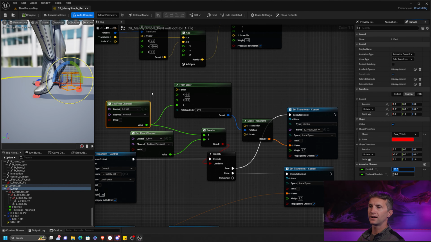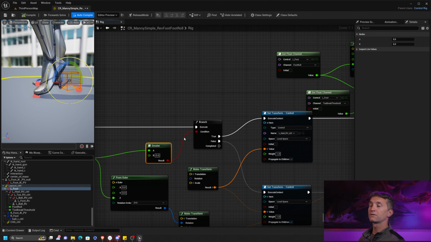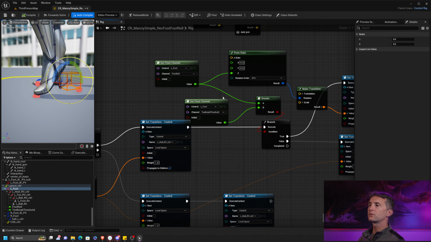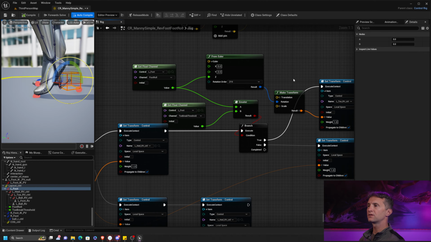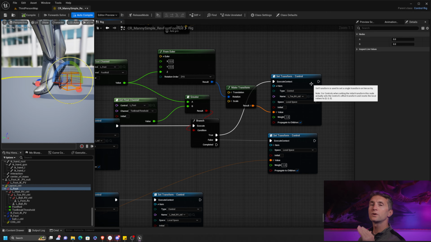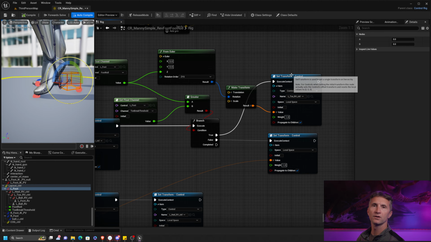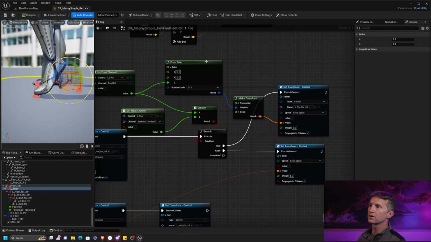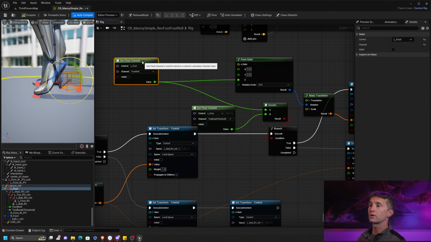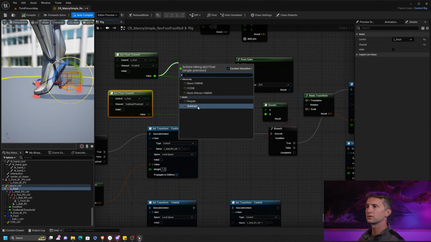That's because right now, look at where we are. We've come in here, our foot roll is greater than 0. Our foot roll is also greater than the threshold, and we're taking the foot roll rotation value and feeding it into the toe control. However, once we break that threshold, our foot roll value is 26. So we're feeding 26 into the toe. So we're going from 0 to 26. We need to correct for the threshold. So we don't want to rotate by foot roll here. What we want to rotate by is foot roll minus the threshold.